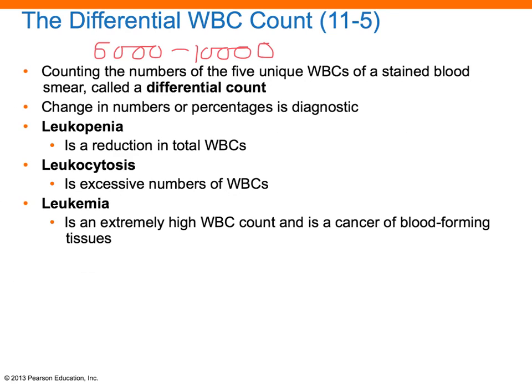You can have leukopenia. That is when you have less than 5,000 cells per microliter of human blood. And diseases like measles, mumps, influenza, typhoid fever, chickenpox, AIDS, polio, those types of diseases will cause a reduction in the total white blood cells. You can also exceed the 10,000 count, and that would be leukocytosis. This is usually indicating an acute infection, such as appendicitis. And the total white blood cell count is greatly elevated in leukemia.